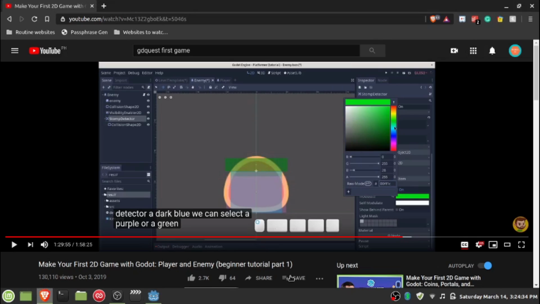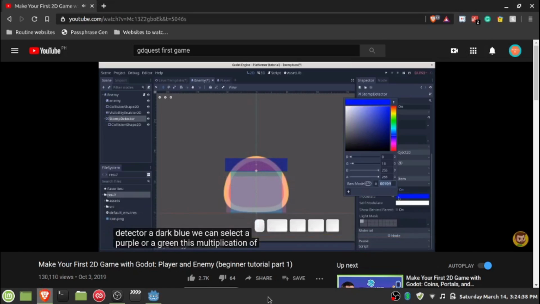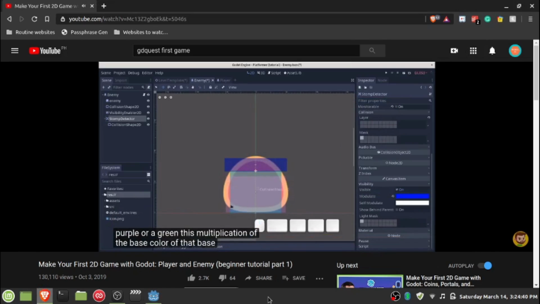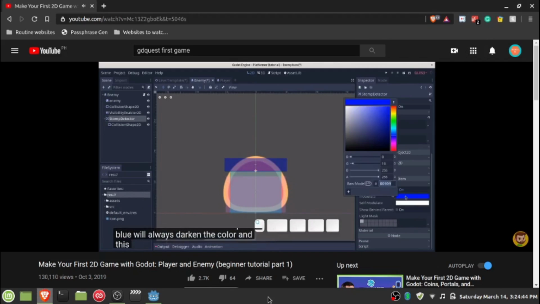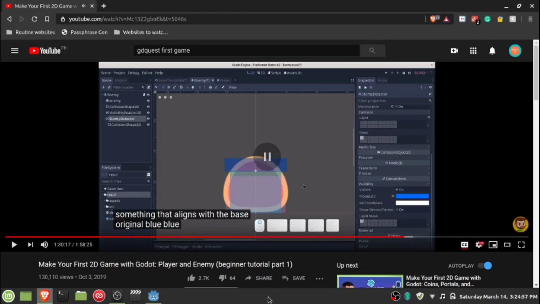I'm not sure what will happen, but this multiplication of the base color, of that base transparent blue, will always darken the color. And this is why some colors like the red, for example, give you a really muddy dark tone. That's why you want to choose something that aligns with the base original blue.